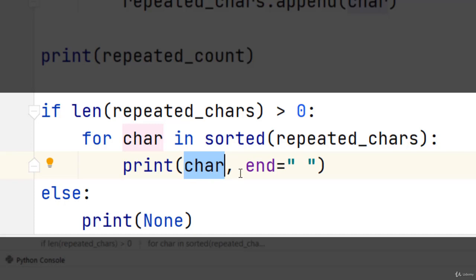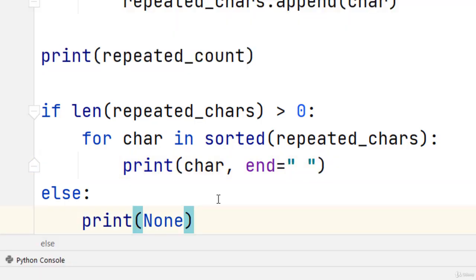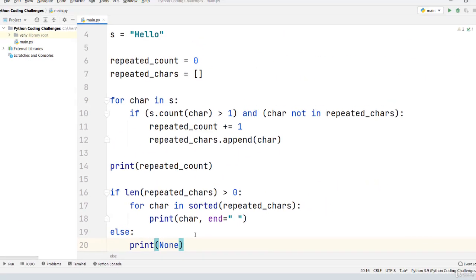We print the character, and instead of printing a new line after the character, we end the string with a space. That way, the next time we print the next character, that character will be on the same line as the previous character, but separated by a space. Great, so now you know how this first alternative works.